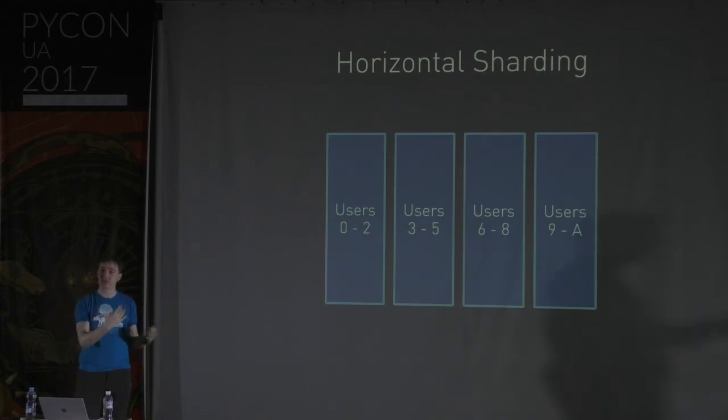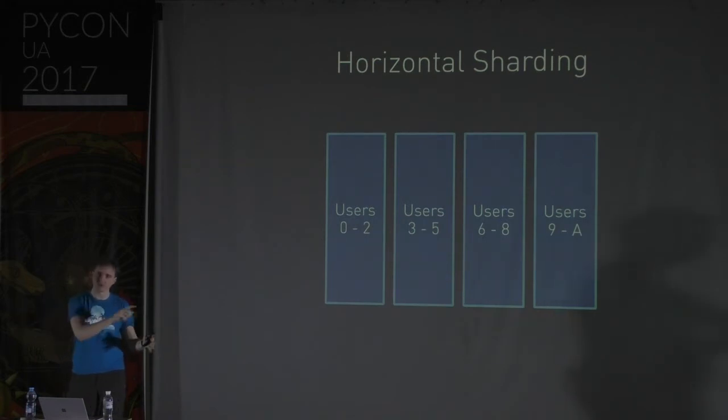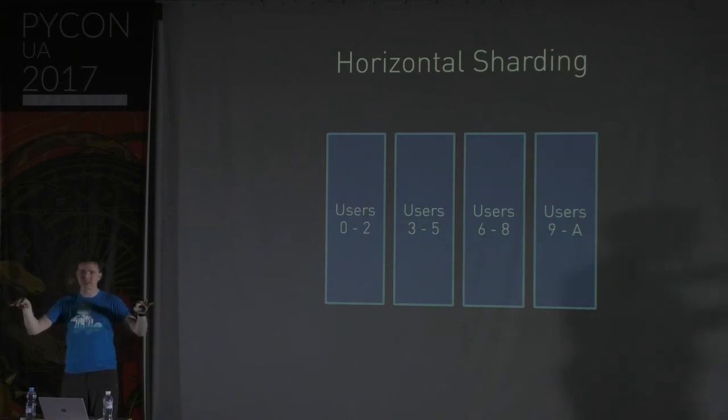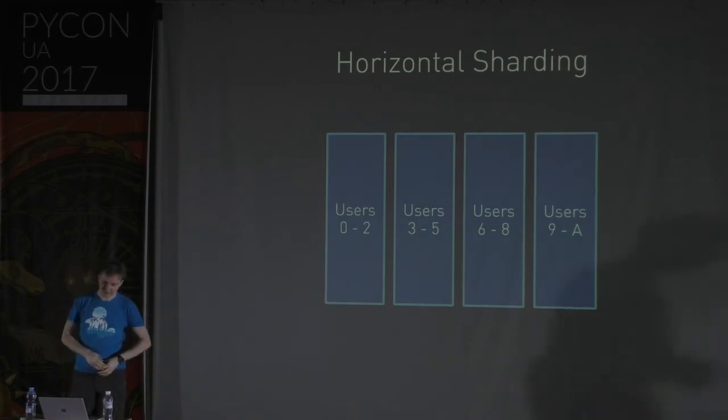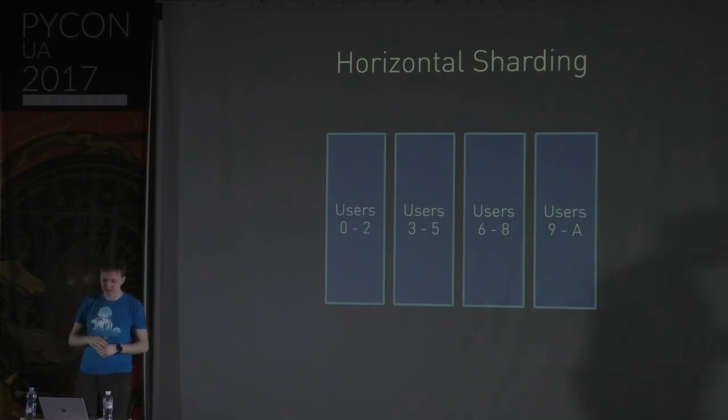So let's say we're going to divide it by user in this case. So we're going to take our user ID, we're going to apply a hash to it so that we get equal entropy, and we're going to take the first character of that hash and look it up. So what this means is, hopefully, if we chose our hash function correctly, we have all of our IDs, because of course numbers are all towards the beginning, like 1, 2, 3, 4, 5, go into an even distribution of hashes, which then evenly go into these shards.